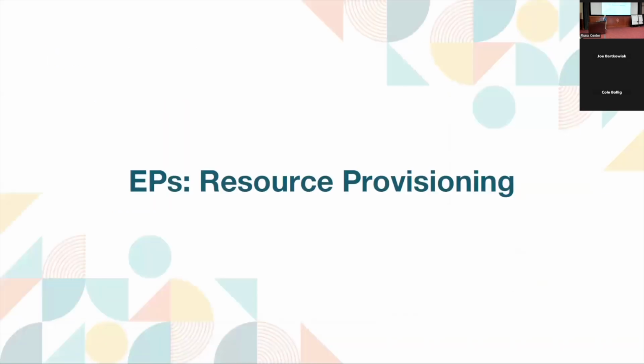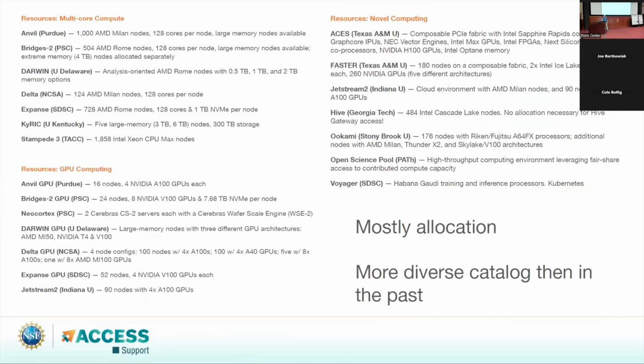So far we talked about the APs. So now the question is, of all the resources that are available on ACCESS and NAIRR, how do we get access to them? How do we run jobs on these resources? And the short answer is glideins. Almost everything we do here is glideins. If you forget about what I just said about Purdue and co-locating that, pretty much everything else is glideins. And what's unique about this, and what's different from, for example, the OS pool, right, is that these are allocatable resources.